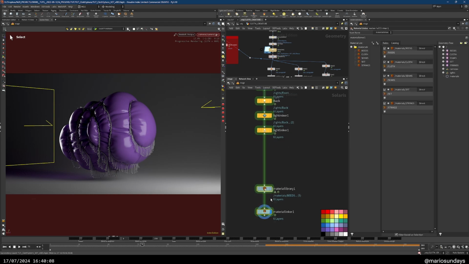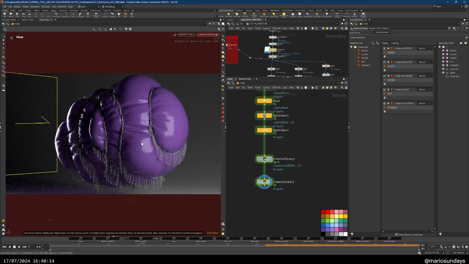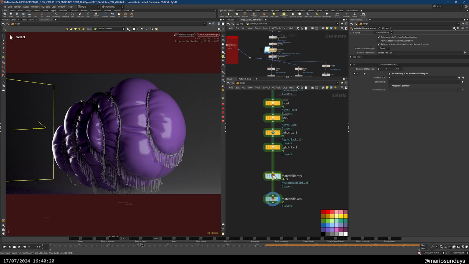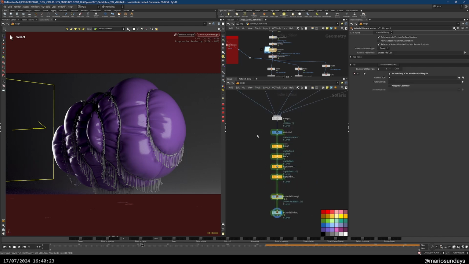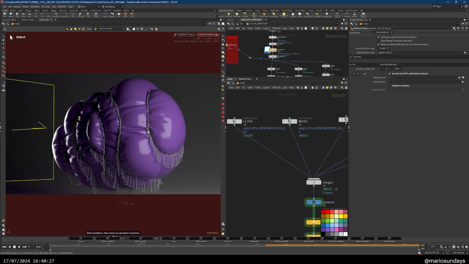So let's save this, and I'm gonna bring the camera closer. And I'm gonna start adjusting the strings here. So actually, before doing that, I need to add a few things here. So the cloth, I want to add a smooth to the cloth. It's fine now, but if I start getting closer, you can notice that there's not enough geometry.